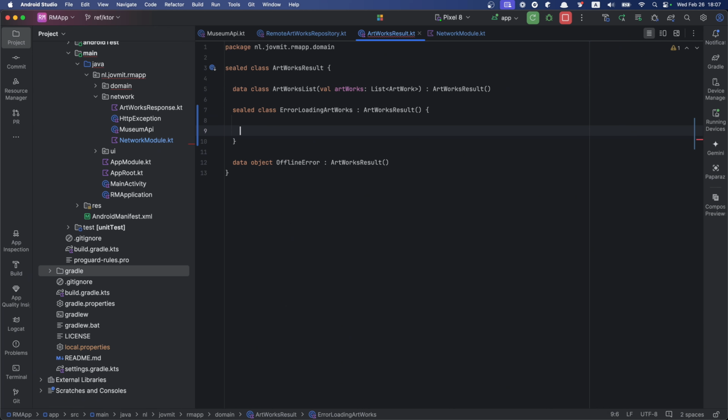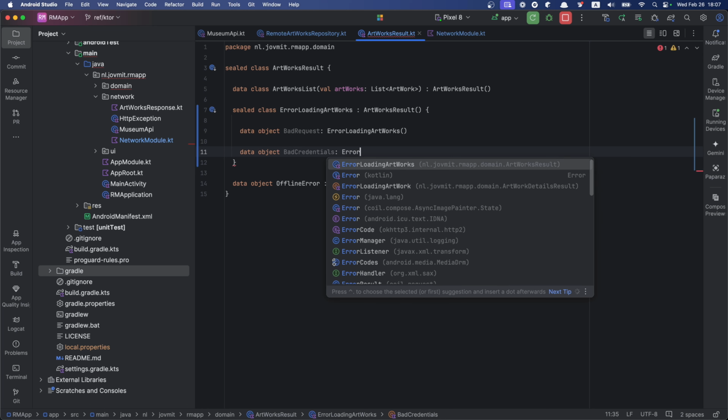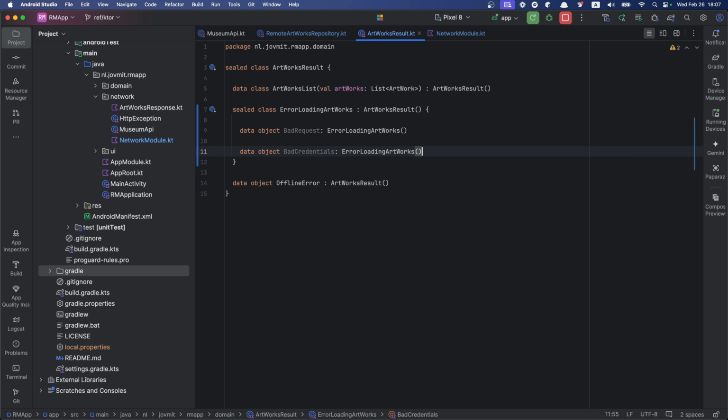Here you can do something like a data object, bad request, that's going to be error loading artworks. Then you can have a data object, let's say bad credentials, error loading.